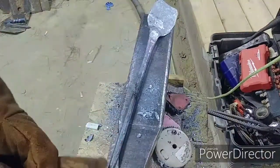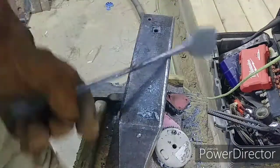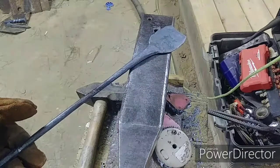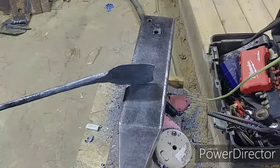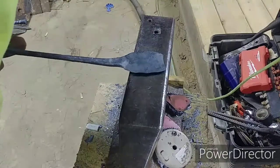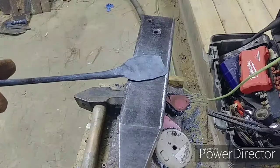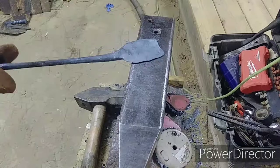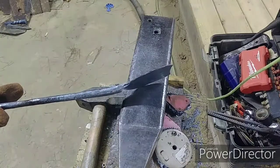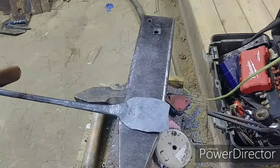I'm going to let it normalize now so it will be easier to file down. My blower is set on the low setting. Not bad — it could be better. It's pretty flat, pretty straight, not really twisted. I think it would be decent as maybe a silver dollar pancake flipper. We went from half inch thick to about a sixteenth. Right now I'm not seeing any type of cracks — I managed to escape that.